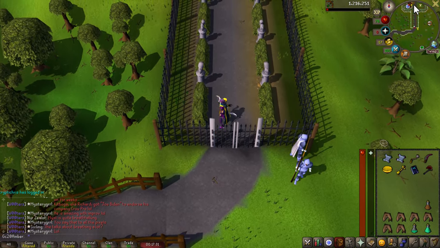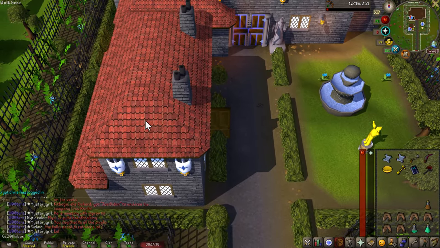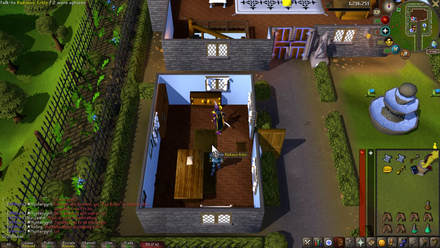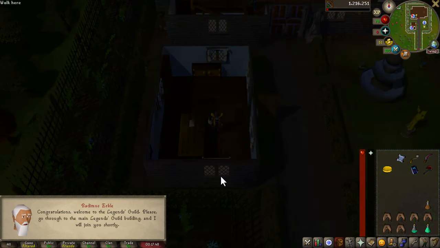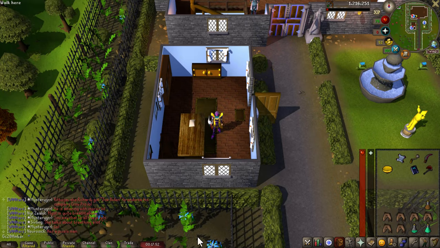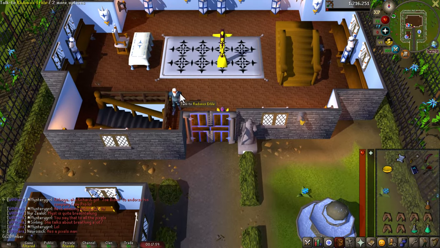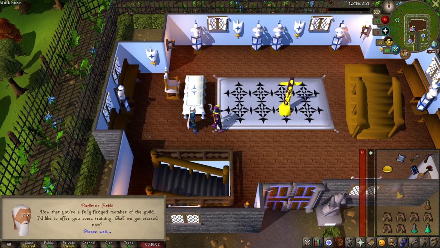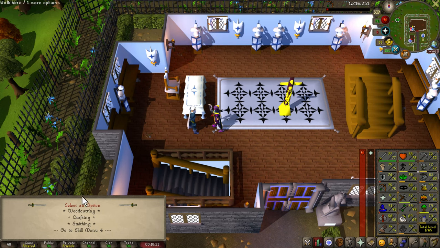Okay, go to Radimus. Okay, go inside the guild. Speak with him again. Sure, I'll train now. You can choose to do this now or later. 4 lots of 30,000 XP in any of the skills offered to you. The ones you can choose are either attack, defense, strength, hit points, prayer, magic, woodcutting, crafting, smithing, herblore, agility, or thieving.